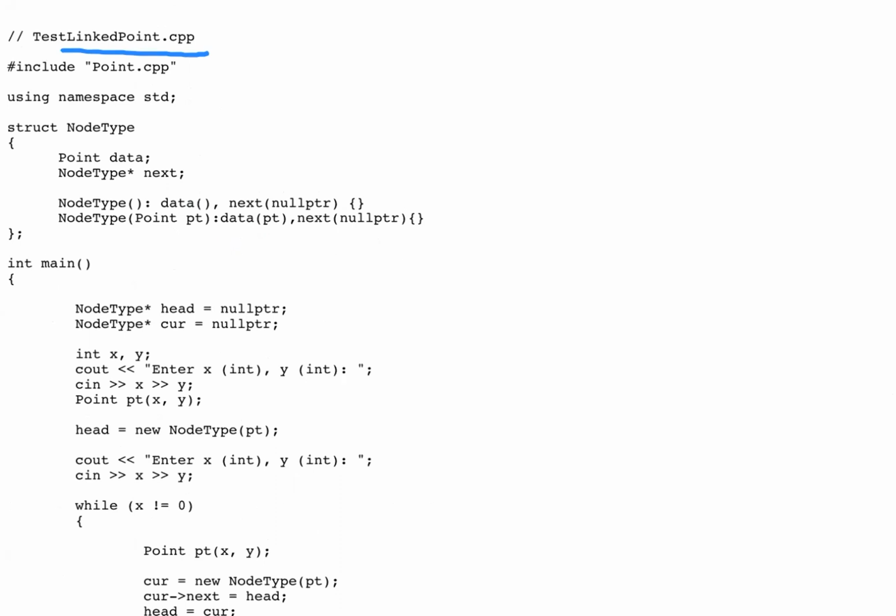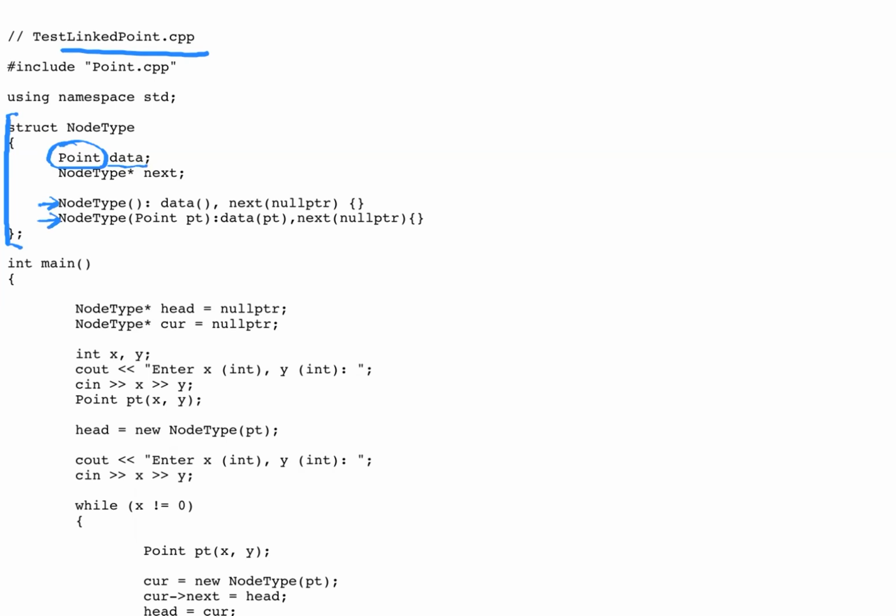So this is a node type struct. Node type struct, the data type is point. So that means in the nodes, we store points, or we store the point objects. And then we have two constructors, default constructor and constructor with one parameter.